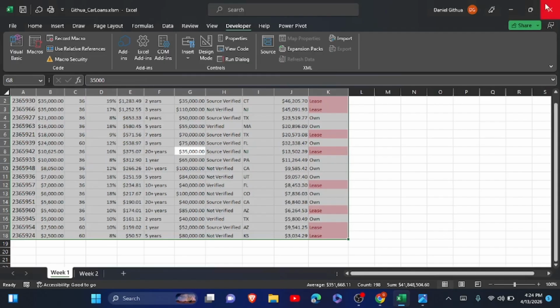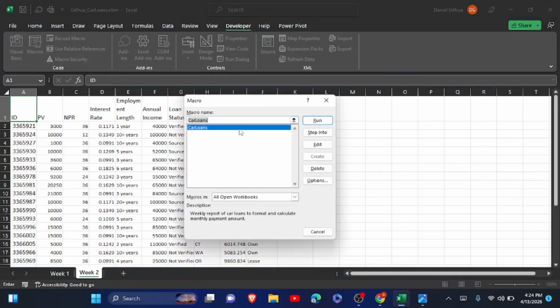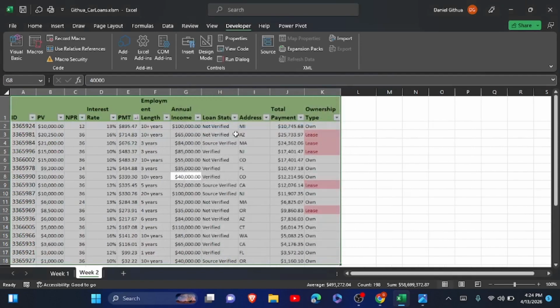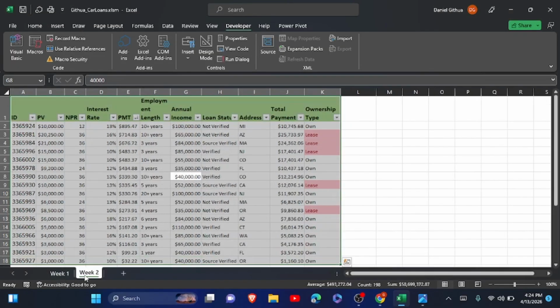Now we are going to step 6. Step 6 says we are going to click on worksheet 2. Click here, worksheet 2. And then you're going to click on developer tab. Click on macros here. And then click on this macro, Caron. Let's click on this one here. And click run. And as you can see, it has run successfully and we have obtained the same formatting as this one that was on sheet 1, week 1, sorry. So that is how you do it.